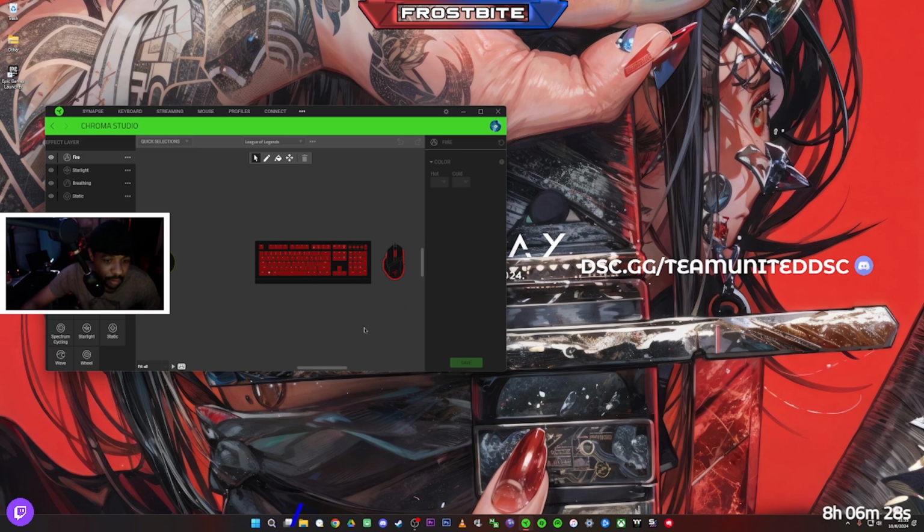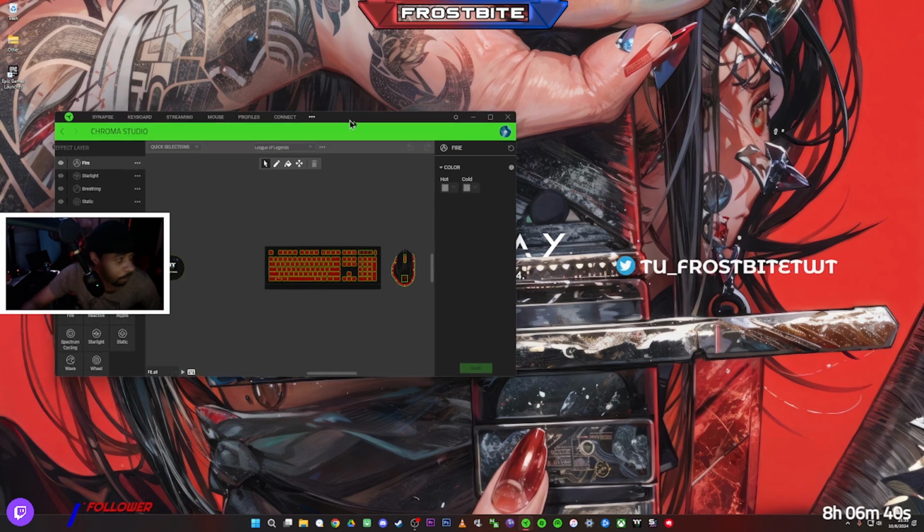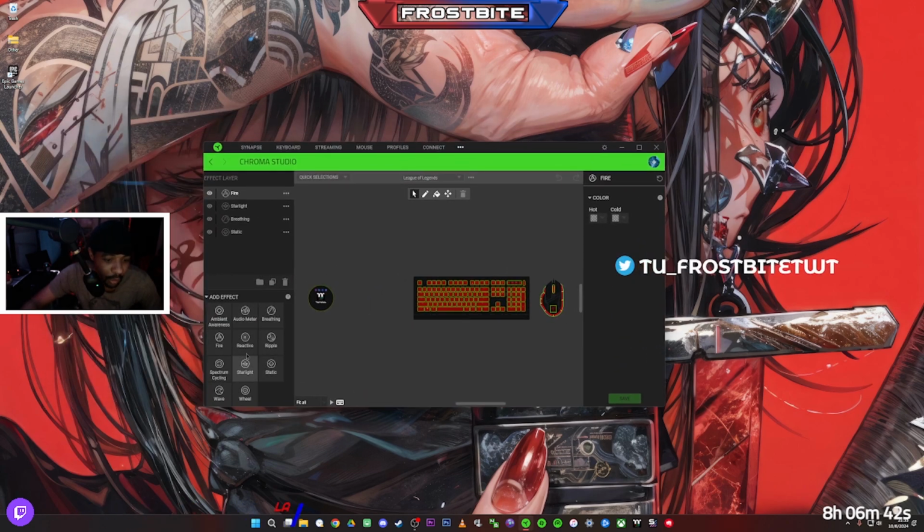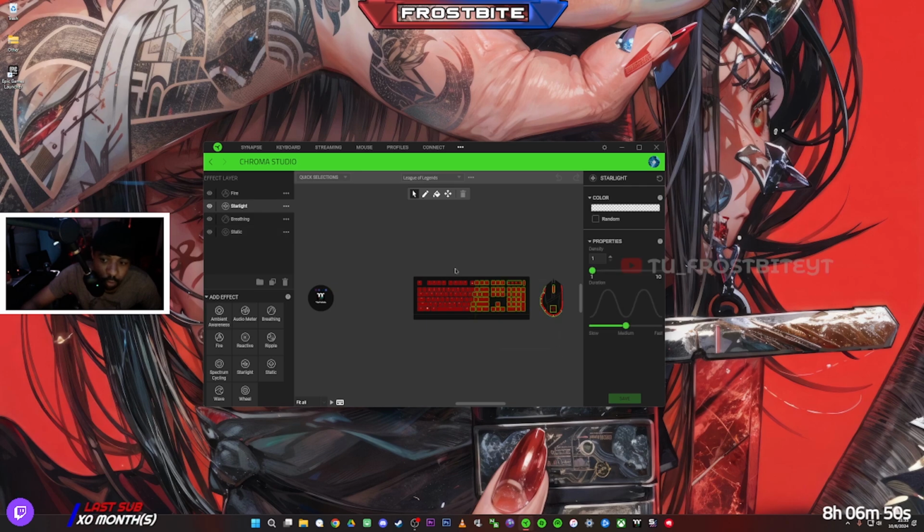I just have it on a static red, but I can highlight any individual key or any individual section on the mouse and change the color. There's a whole bunch of different presets. So you got like fire, reactive, audio if you're playing audio, ambient awareness. There's a whole bunch of different customizations, and of course you can pretty much get any color you want out of these keyboards nowadays. So that's that.